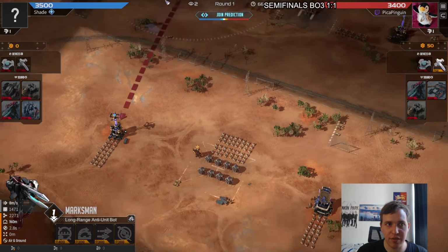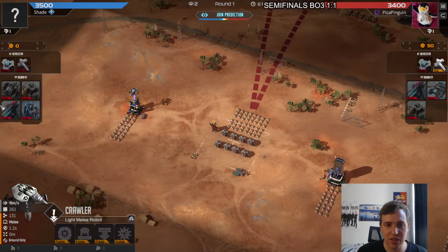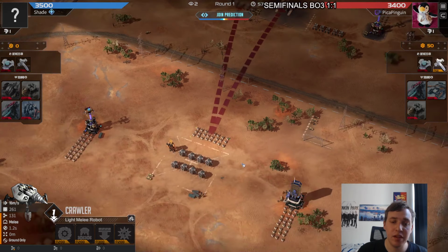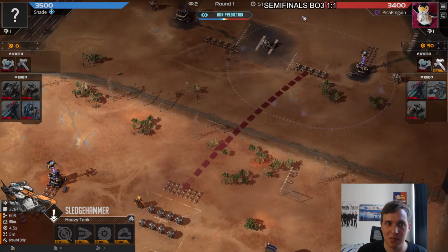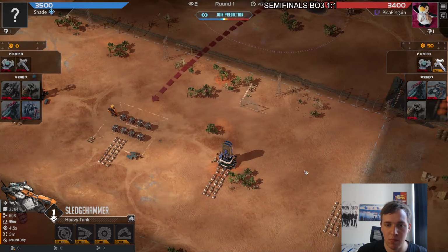Five crawlers here on the side of Shade. Obviously, sledgehammers are somewhat solid against crawlers. Not exactly a hard counter, but quite nice. They're not quite Arclight level of dealing with them, as they have a relatively low rate of fire and so on. But they are still good. They still one-shot them, which is helpful.